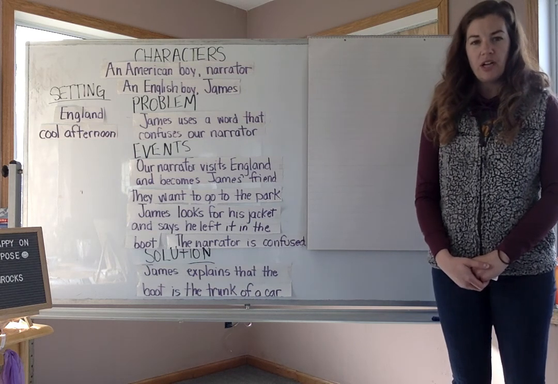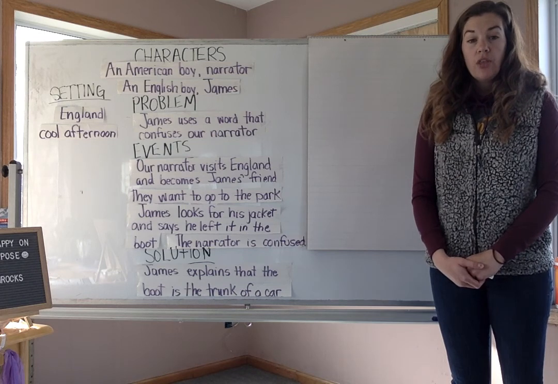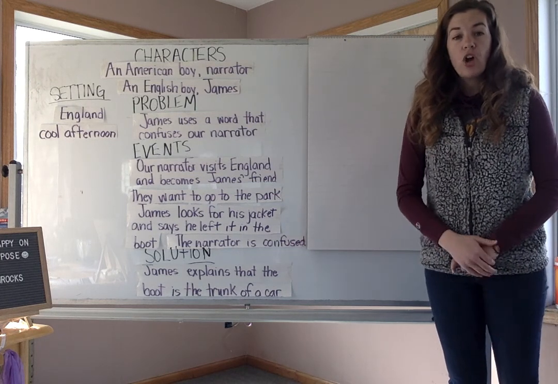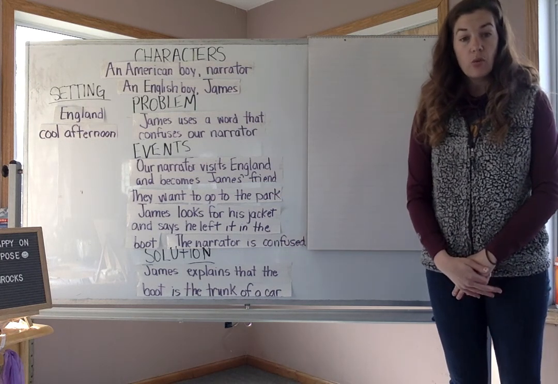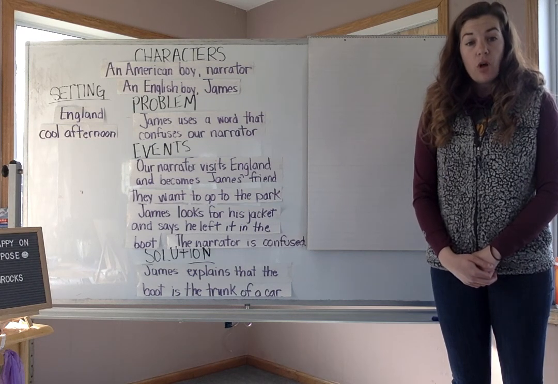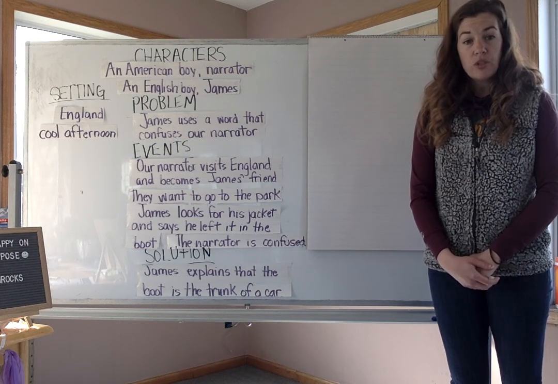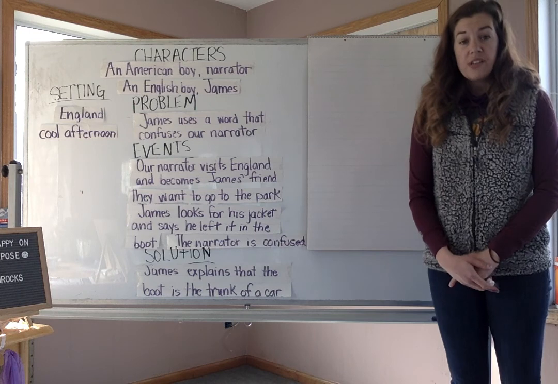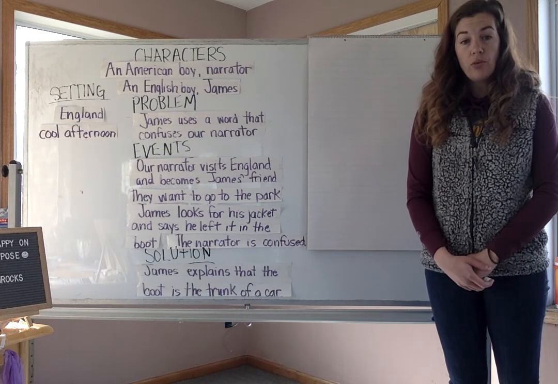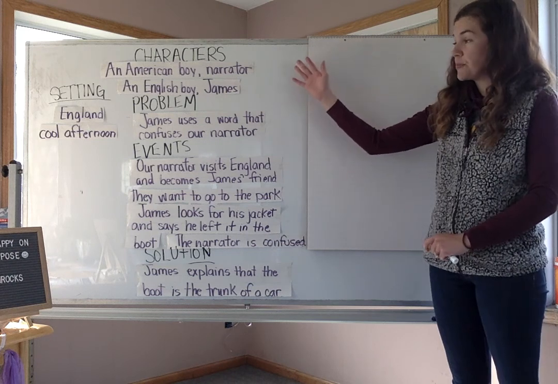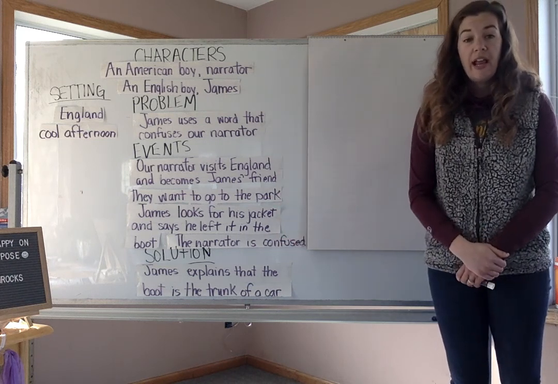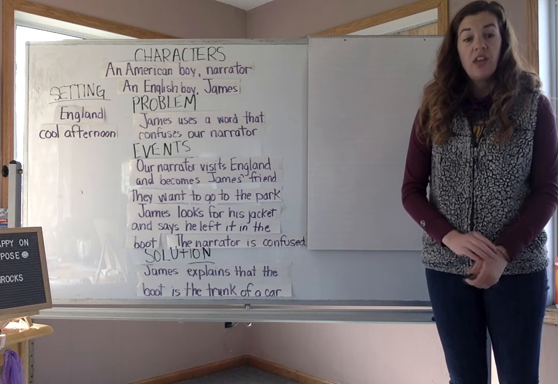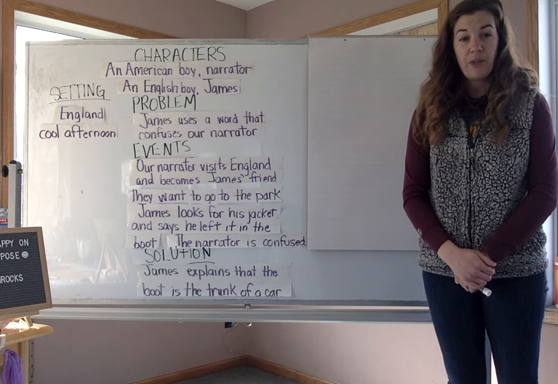Before we begin, you're going to need a couple of things so that you can be successful. The first thing that you're going to need is the graphic organizer that we created in part one, and you're also going to need a pencil or something to write with. You're also going to need access to your device's pause and play button. So let's give that a try. When I say go, I'm going to ask that you hit pause. And while you are pausing the video, I need you to go and gather those materials. Go and get your graphic organizer and something to write with. And when you have gathered those materials and you have returned to your device, then you can resume the lesson by hitting play. Okay, go.